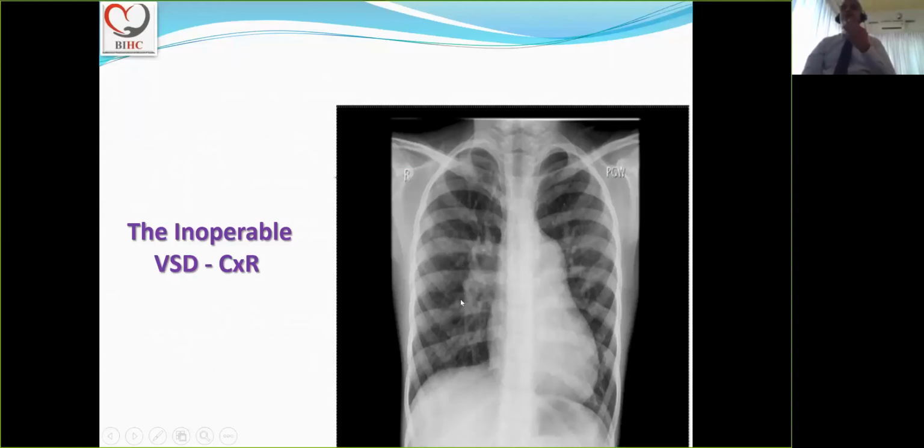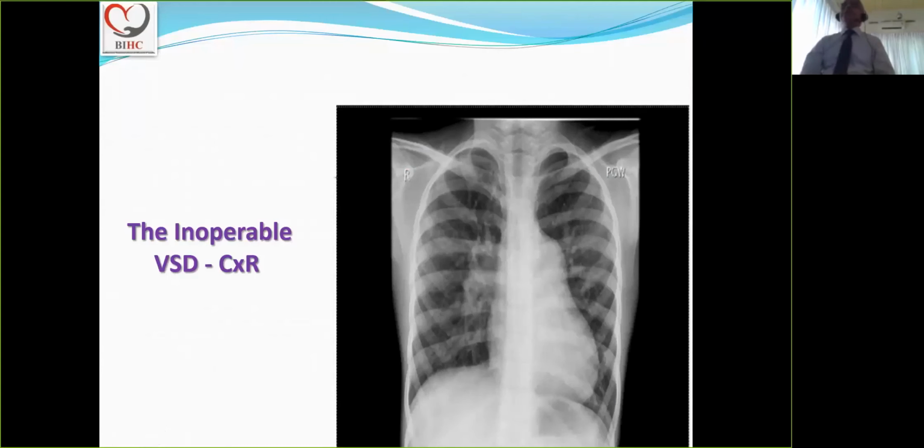This is the sign of development of pulmonary vascular disease. So there is no flow increase to the lower part. So the pulmonary artery looks as if it has been suddenly cut into a smaller size. So this is a pruned, dilated right pulmonary artery. So no cardiomegaly, dilated main pulmonary artery, dilated RPA which is pruned, and no increase in the peripheral vascularity. These are features of the inoperable VSD.